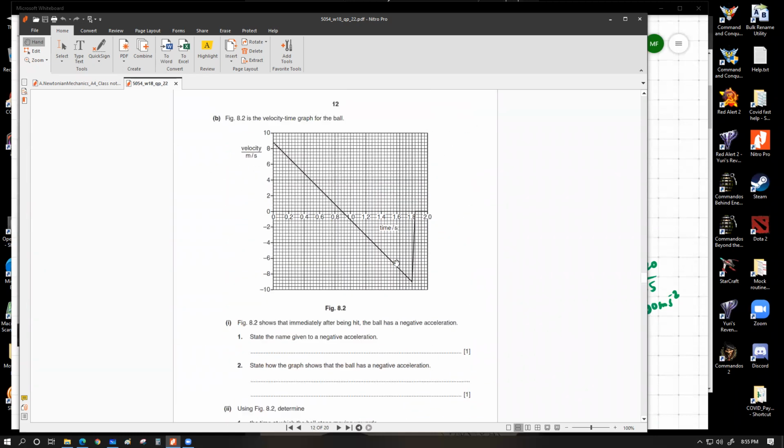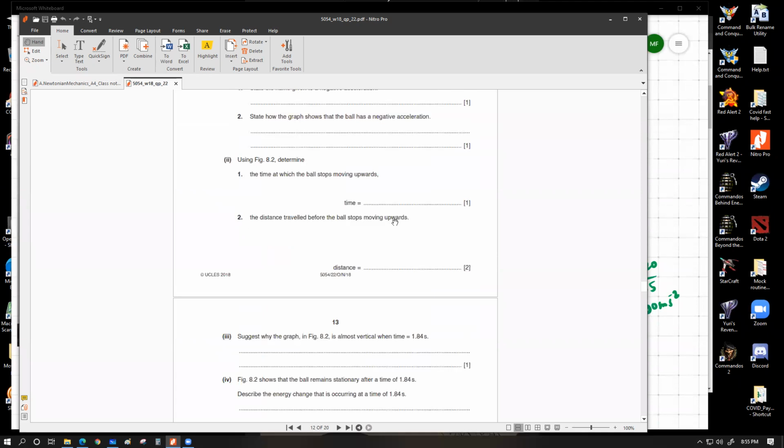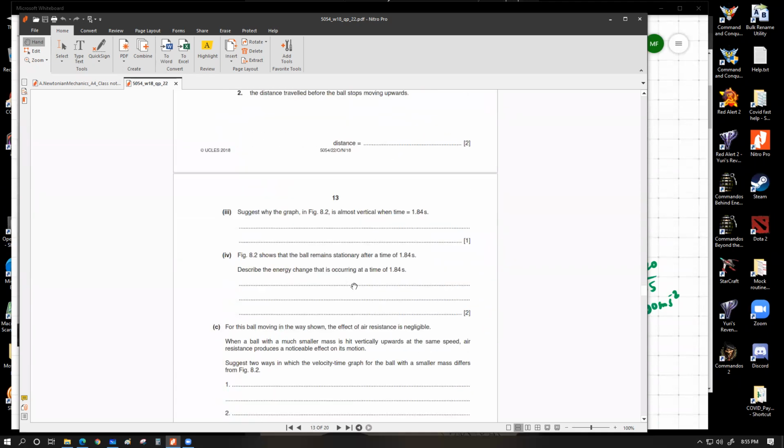I chose this question for a specific reason: there are quite a good number of descriptive answers over here. So if you have understood the concepts properly, then you should have all the mark-scoring points within your answer. But there is no big deal if you don't have 1 or 2 of these points. Perfectly all right. This is what we call a class. This is not an exam. So you are perfectly allowed to make all sorts of mistakes over here, as long as you understand what mistakes you are making. That's the whole point.